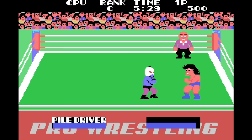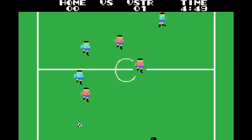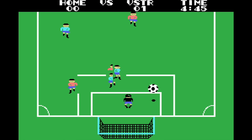Champion Soccer. This is marginally better than Champion Ice Hockey, but that's not saying a lot. Everything moves in a choppy fashion, and as always, the CPU will absolutely wipe the floor with you, even on the amateur level. Like most of these sports games, it's better played with two people who both suck.